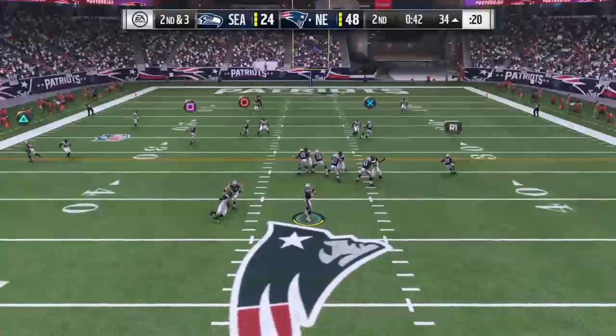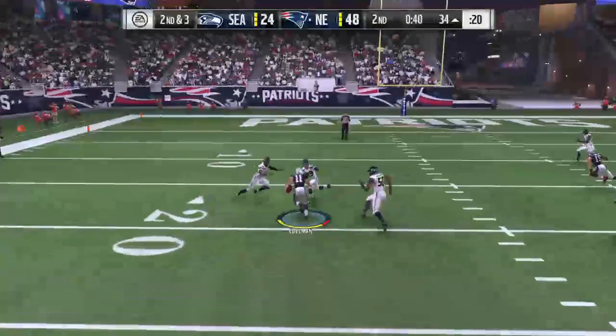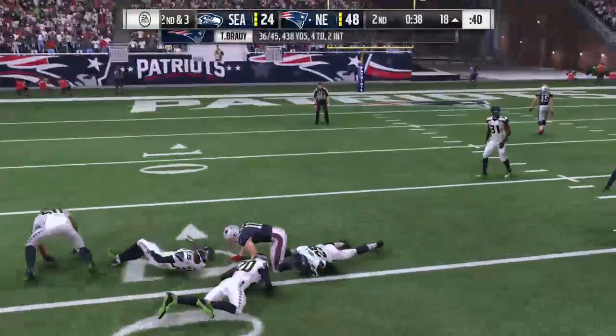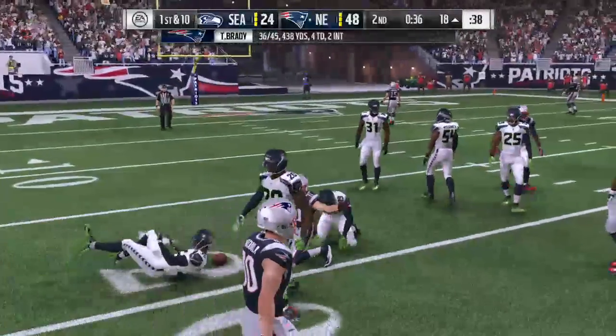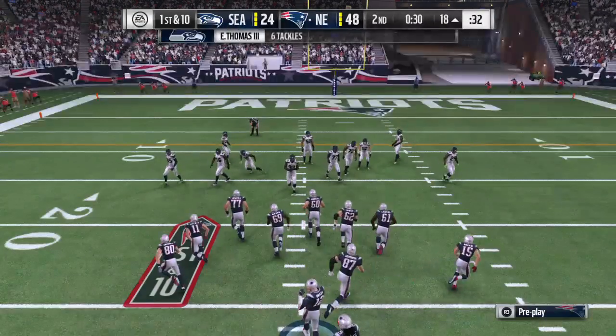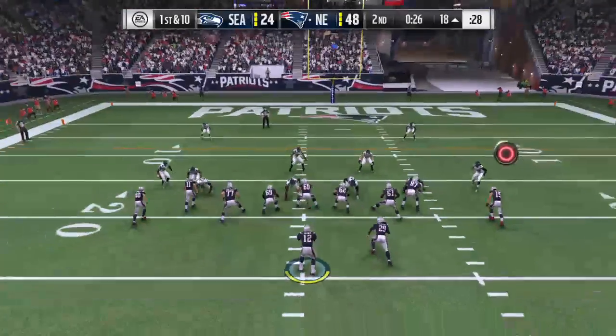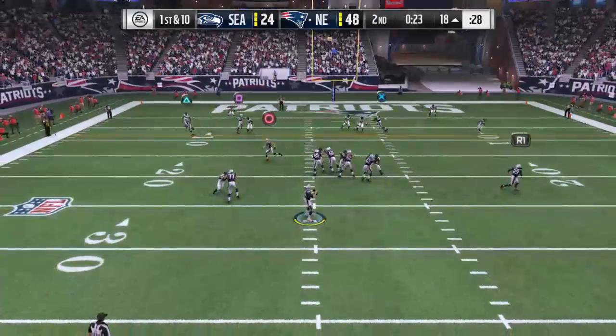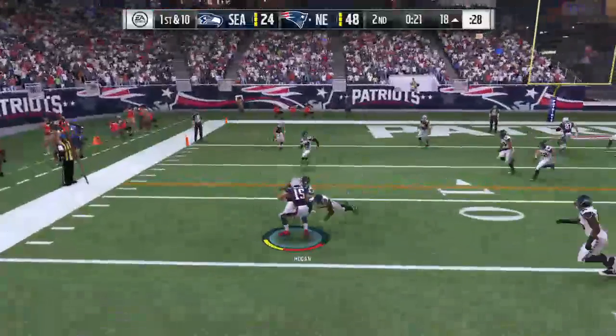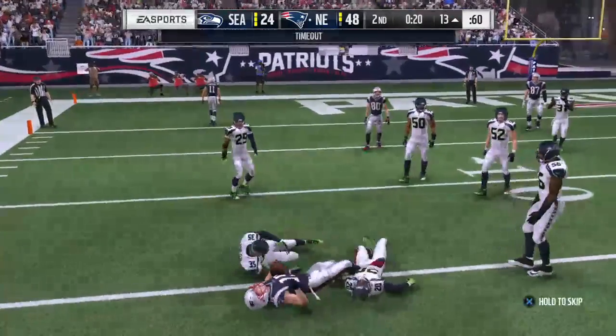Now Brady again. Wide open, Julian Edelman. And he's brought down. That one good for 16, and the drive will continue. And on that last play there, he's over 400 yards passing now. You know what that generally means? Success. That, and it means you really didn't miss opportunities. Usually very accurate.